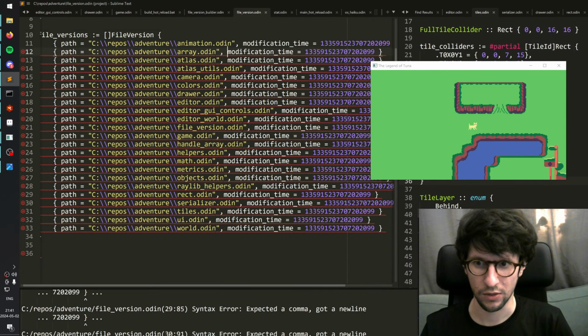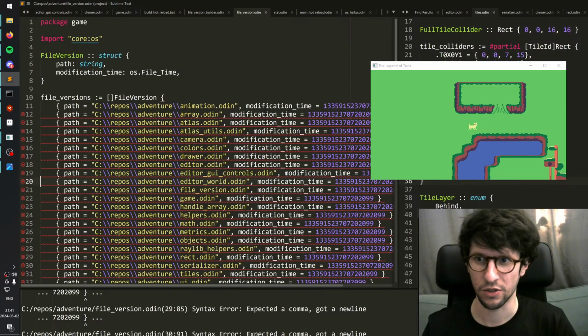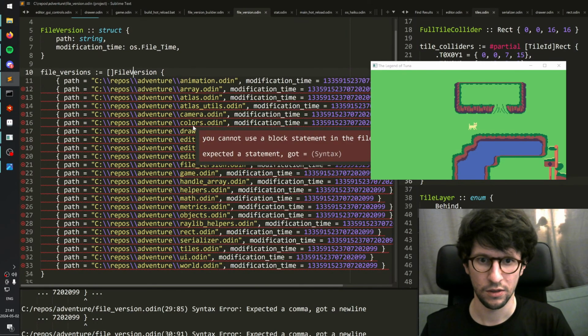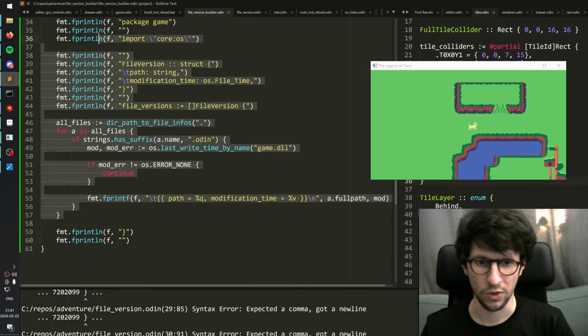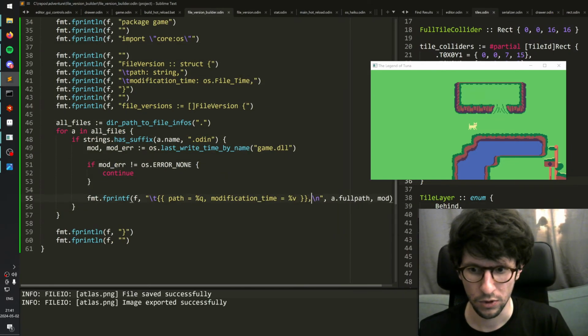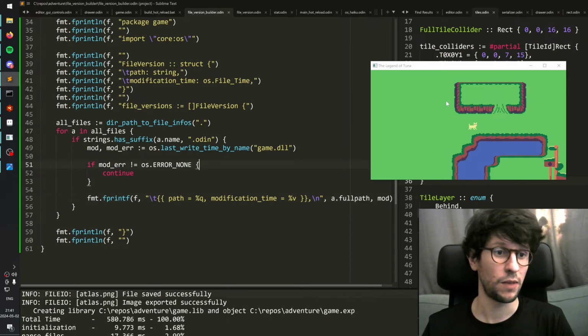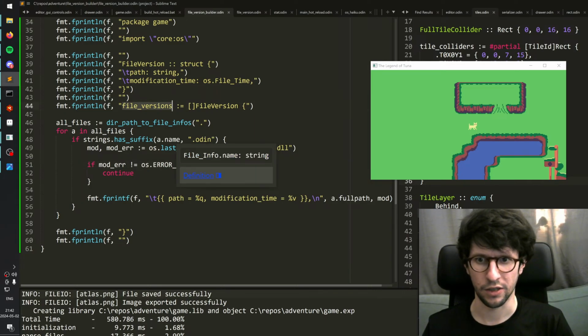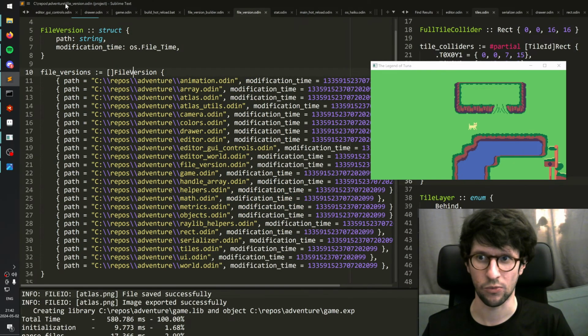So do you see here it has already built this, my file version.odin now. It is generated from this stuff here. I mean, it's not compiling yet, but that's just because I'm missing a comma probably here. There you go, now it compiled. So now my game, I think it just hot reloaded. Now it has the file version global here that it can use, because this is in the same folder as the game. So these things are now available.